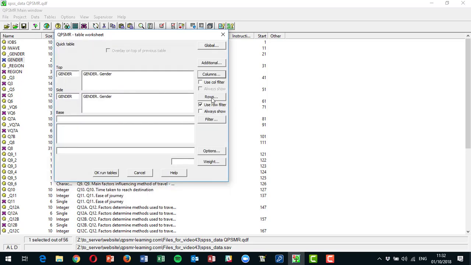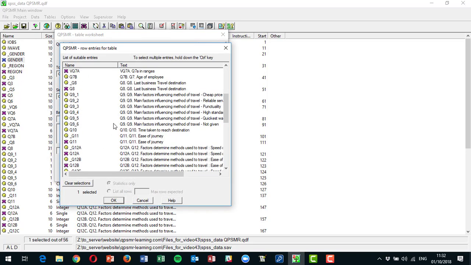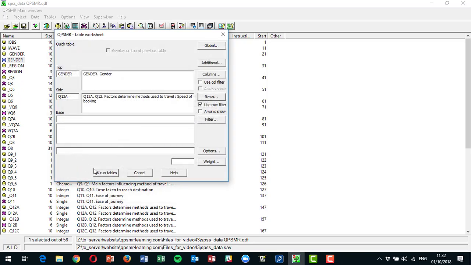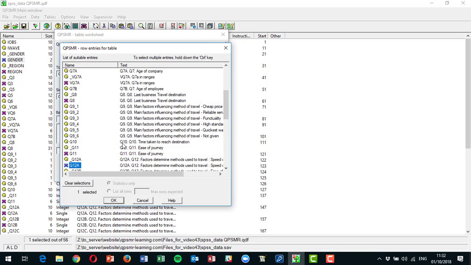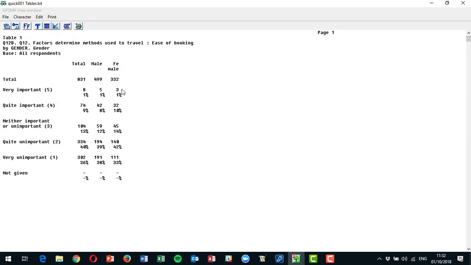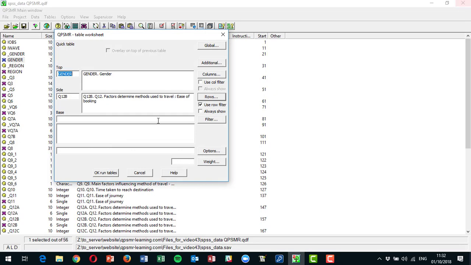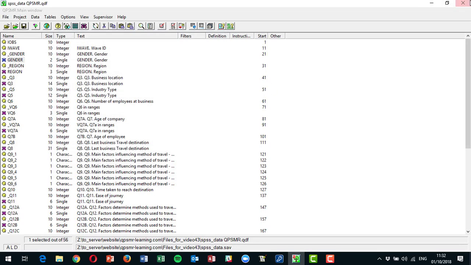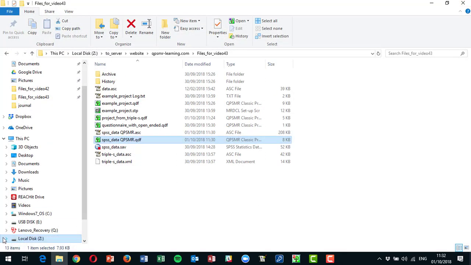So we click on gender, we click on Q12A here, but we'll pick the variable. I think Q12B's got some data in it actually rather than A. Run that, and indeed there's the table coming from SPSS this time. It's just a little bit untidier than it was for the SSS import. Alright, so that's the first thing that we've looked at then, importing from SSS and from SPSS.